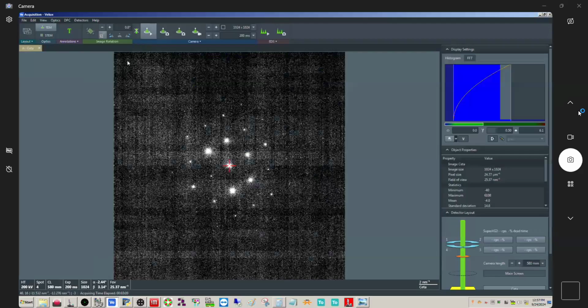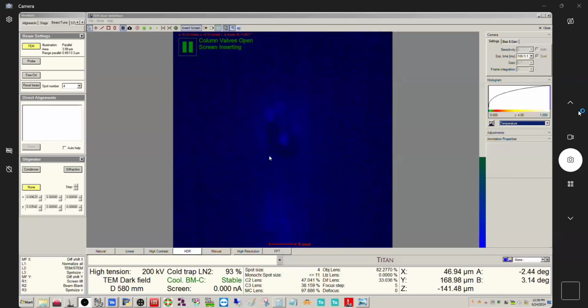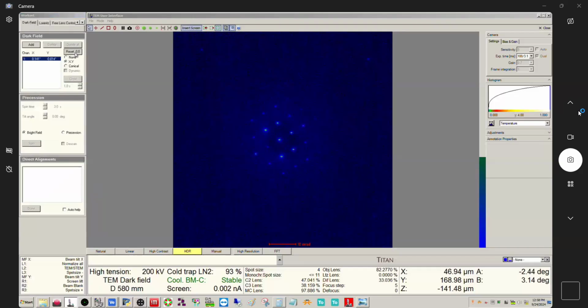All right, let me go ahead and stop this. The moment you stop this, you're not putting this on the camera anymore, so this is safe. I'm going to put the screen back in. Now I'm going to right click here and click clear. This is still on the beam tilt for dark field, so I need to find my dark field panel, which is here. Click reset 0, which turns off the beam tilt. Then unclick dark field on your right-hand panel. If you click diffraction alignment here, that should move your direct spot back to approximately the middle, which it is.